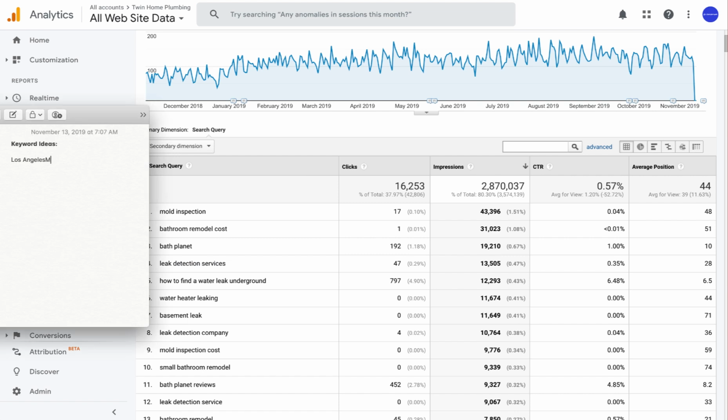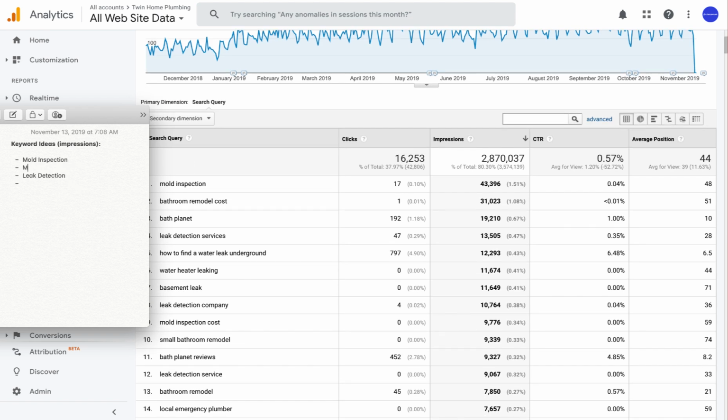So you can see that mold inspection. Okay, so let's do mold inspection. All right, that's the highest search volume. So keyword ideas, impressions, filtered by impressions. So mold inspection, you have, let's say, leak detection. That's another one that they're ranking really well for, it seems, because they're getting a lot of traffic here, or impressions, I should say. Then you could see leak detection, mold inspection cost.